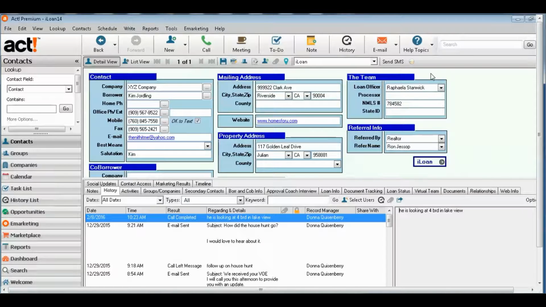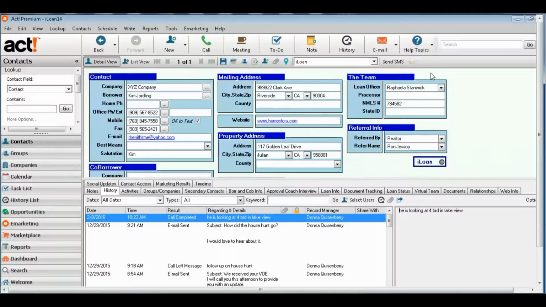You also have the ability to have an interface with many email systems, including Google and Outlook. And that will allow you to still use those separate email systems, but with the interface, when you send and receive email, those emails also get noted and stored to that contact's record. So it's very easy for you to find those email communications back and forth on the person's contact record. A lot of people have maybe handfuls or hundreds of Outlook folders. So instead of that, actually everything gets connected to the contact record, and it makes it very seamless and streamlined.